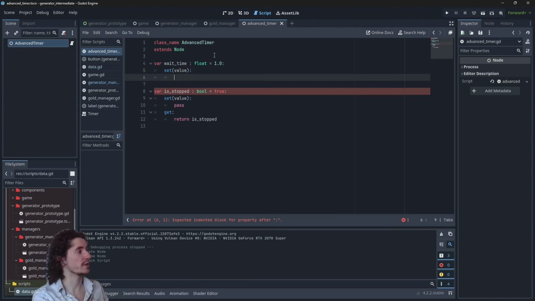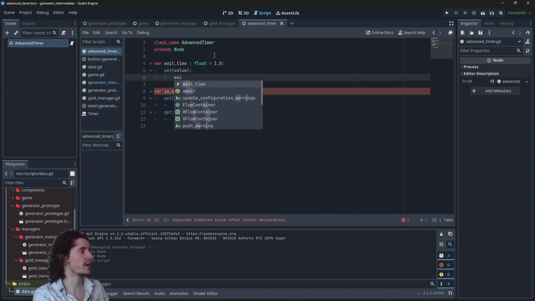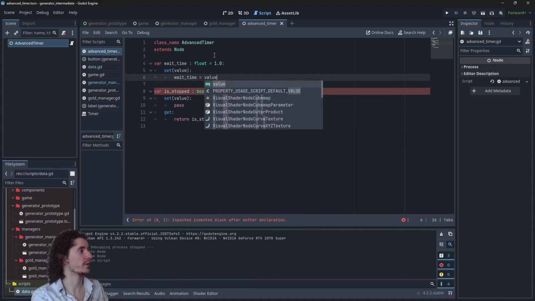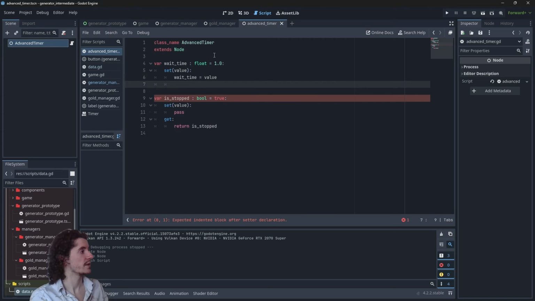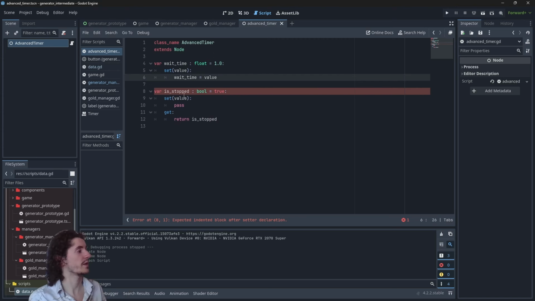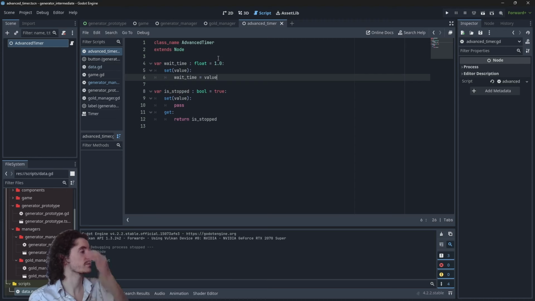What I want to do is stop the timer, change the value, and start it again. But at the moment, what we can do is change this. So we'll have wait time equal value, like this. And the get, we don't need to do anything because it's just getting the value here as well, right?